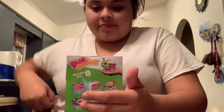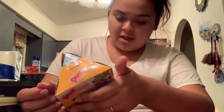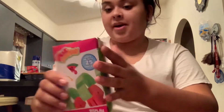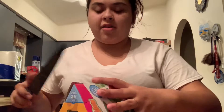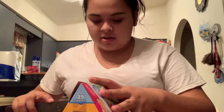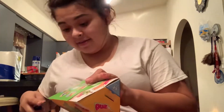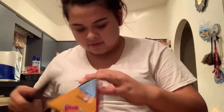What age group is this for? It does not say. It's my age because it doesn't say — that's bad marketing. Maybe it's for all ages. It's got eight collectibles, but these ones are the cutest because I love llamas and I love watermelon. Oh wait — not for children under three. It says so on the bottom and the front. I did not read that though.